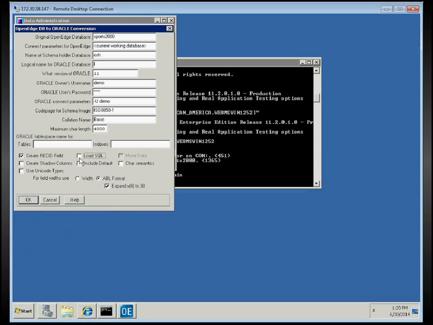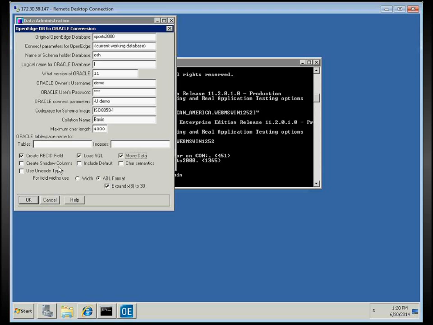You can do that sometimes to see how it creates them, if you don't want to move the database first, just to review the file. But since we are doing the migration, I will just check this. So it creates the objects in the Oracle database, and after it creates them, we will also move the data. As Sports2000 is a very small database, it should be fast.